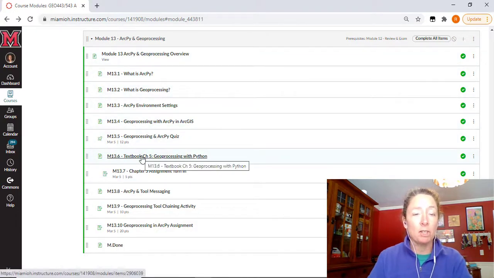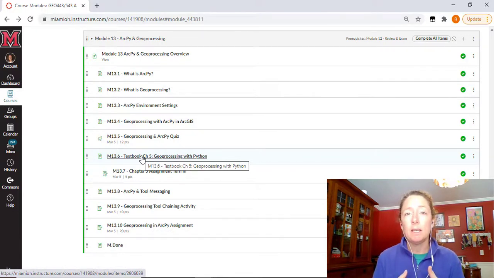After that, we're going to toss you back into your textbook. Chapter 5 is a long chapter full of lots of information, but when you're reading the textbook, you're not tasked with running all of the code in that chapter. You're going to have an exercise tied to chapter 5 from the author, where he goes through and highlights the main pieces within the chapter, and you'll have the data to work through that exercise as well. That's where you get your practice application from the textbook chapter reading. So the text should just be used as a reference: read through it, and then do the assignment associated with the text.